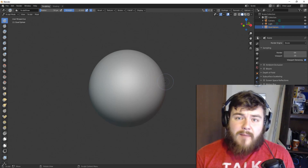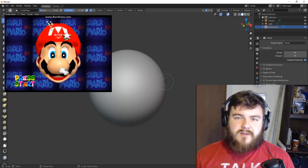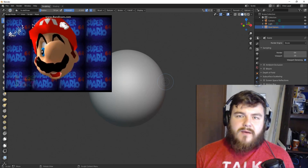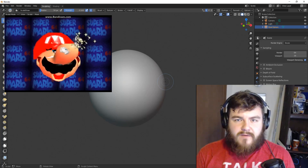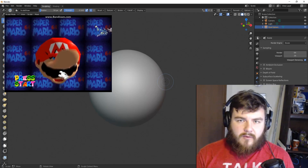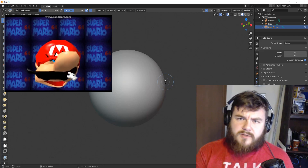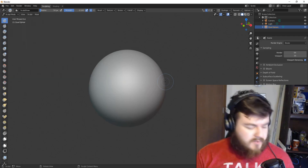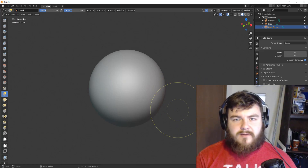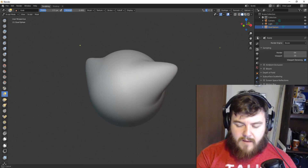The Grab Brush is basically a tool that allows you to grab and pull vertices away from where they were and place them a little bit more precisely. You can think of it like actually using your fingers and pulling on clay from a clay model. That's the point of the Grab Brush, and it works very similarly to proportional editing in edit mode. If we hit the G key, that'll activate the Grab Brush — G is its hotkey — and then all we have to do is click and drag.